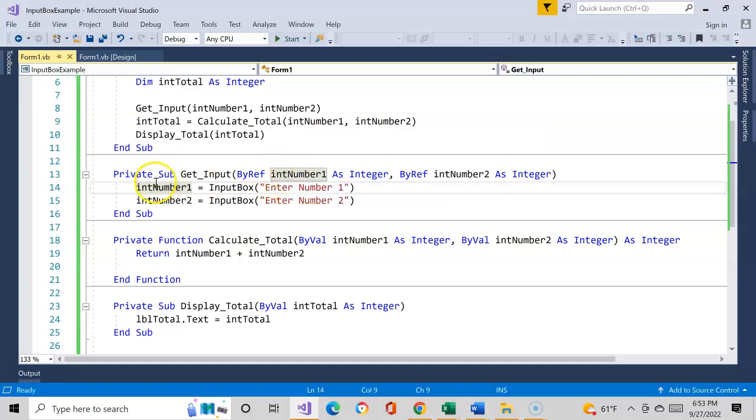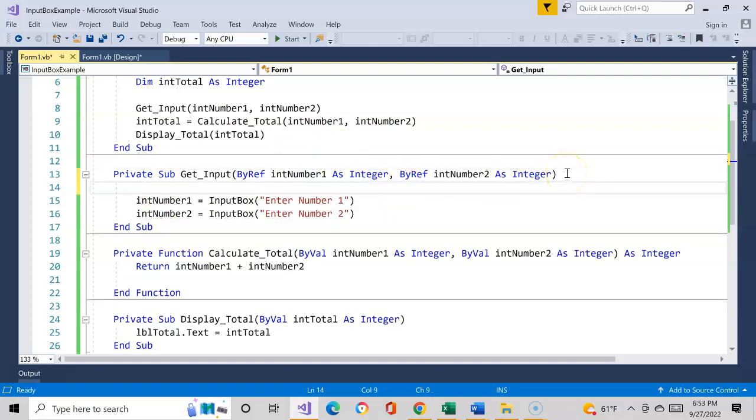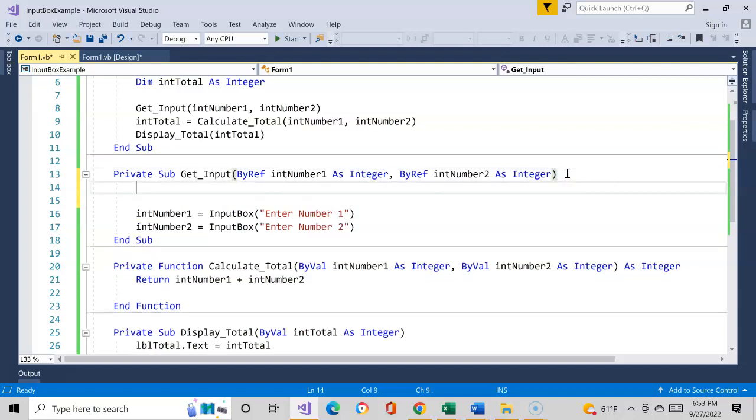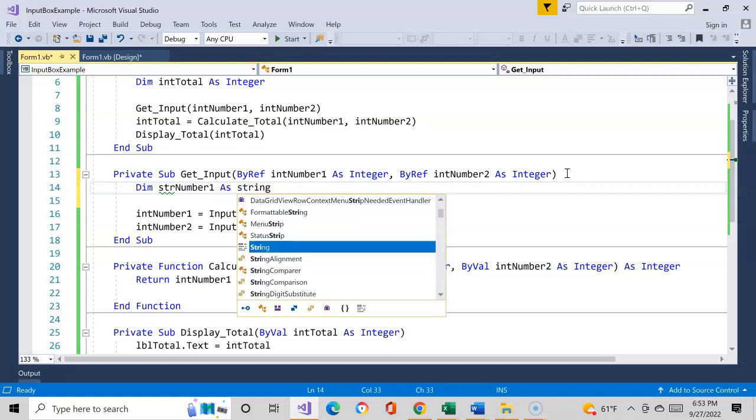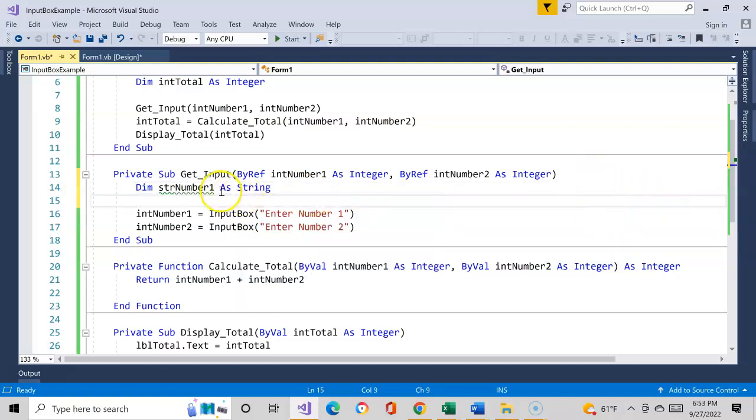One technique might be, instead of having it return as an integer, maybe I Dim str number 1 as string, okay? I'll put this here, and then basically what I'll do is receive this as a string, okay?